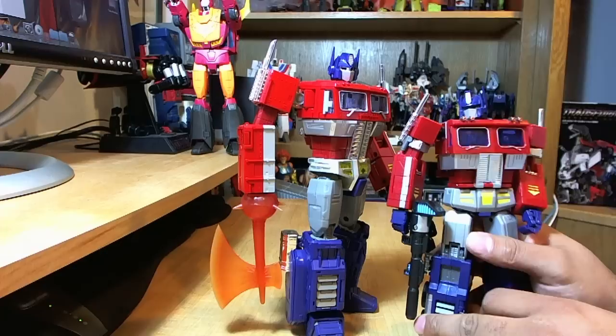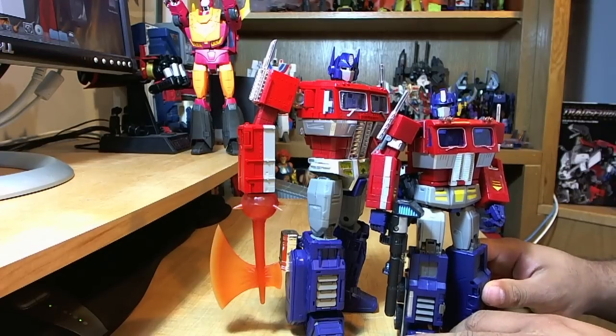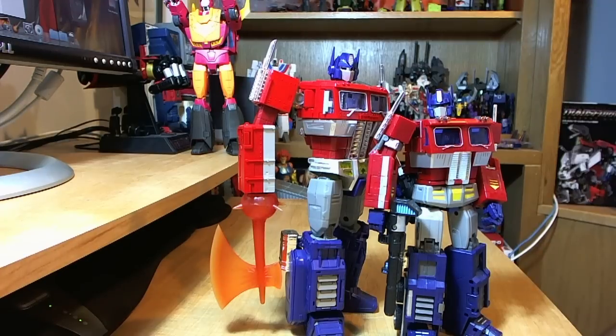More side-by-side with PP-01. A lot of people like to use the PP-01 as their Classics Prime. I can see why you'd want to do that. Anyways, I'll just keep waiting for something better.